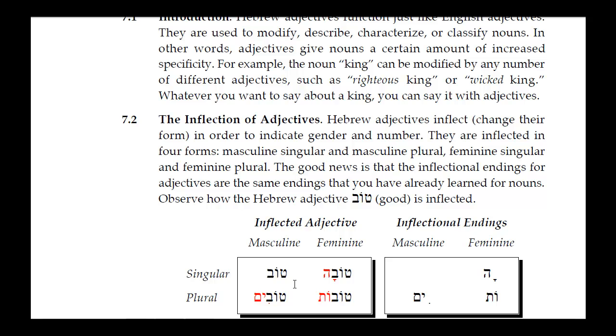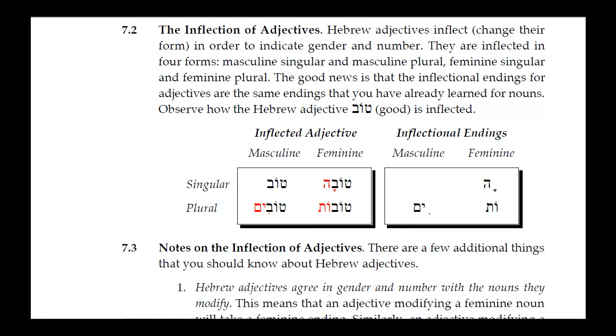Notice here in the masculine singular there is no ending, just like in most masculine nouns there is no singular masculine ending. So we do see these endings highlighted over here, and written here is komets hey, masculine plural, hiriq yod mem sofit, like we saw in Elohim and various other words, as a masculine plural, and then ot for feminine plural. So that's fairly simple because there's nothing really new you have to learn there.